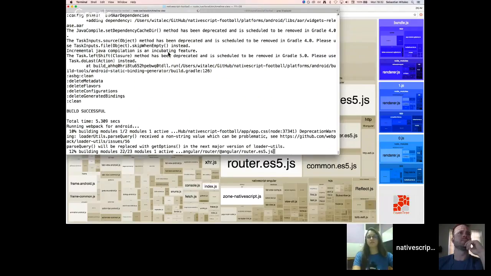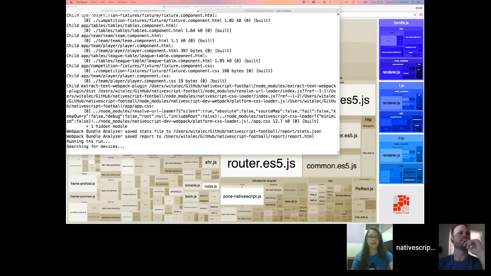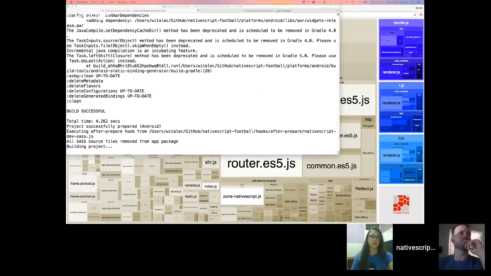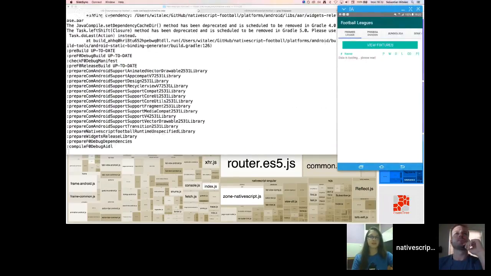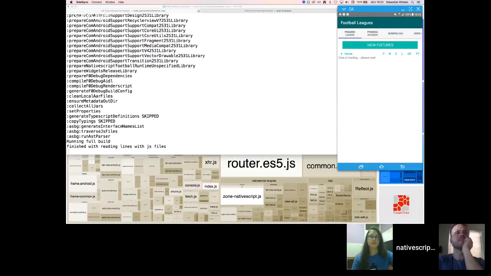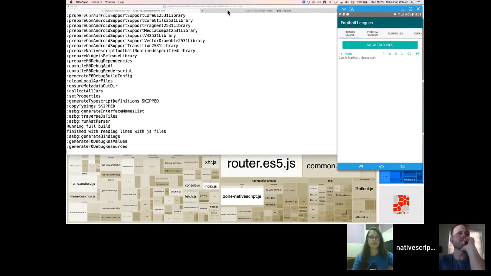I can tell you a bit about it. First, probably how we can enable it. We're going to wait for this one. I can go back to that process where we are just running Webpack for building our JavaScript files. As you can see, the asset processing and everything it prints is output from Webpack. Then we're running tns run and building the NativeScript project, the native Android project. We're just taking the JavaScript and building the native project using Gradle. So that's what the npm script does: it cleans the platforms folder a bit, then runs Webpack, which takes care of the JavaScript files, and then it runs tns run, which builds the native project.